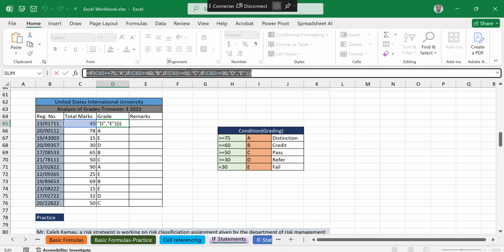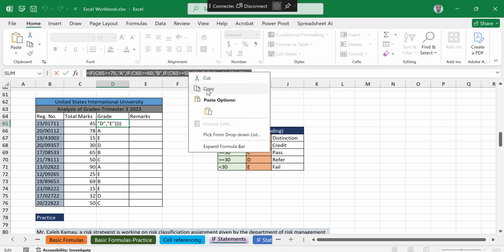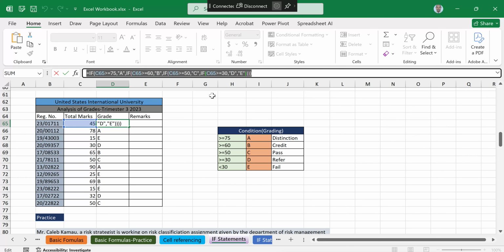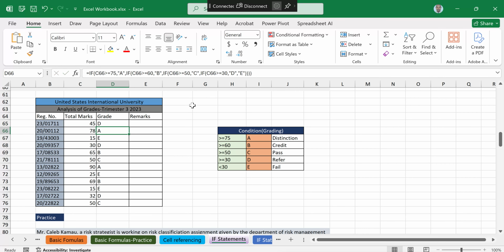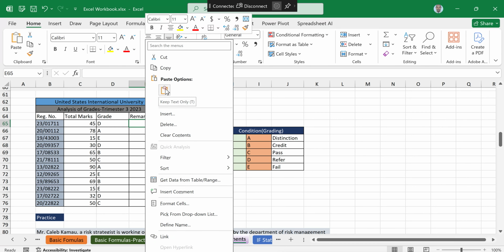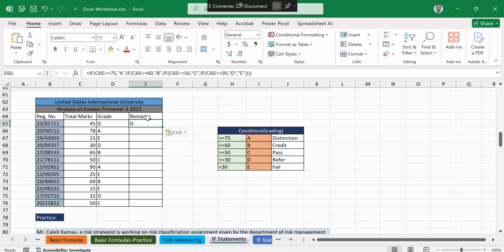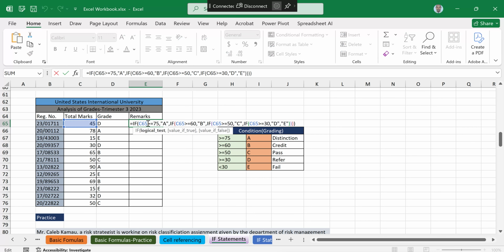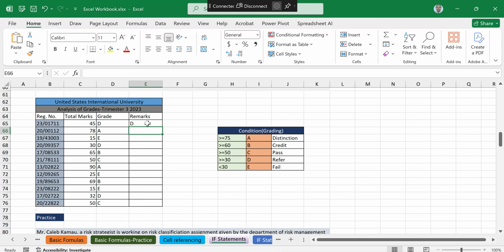Then go to remarks, just below remarks, and right click and paste. So I'm just copying and pasting. You will see the same D here as the formula has been copied.